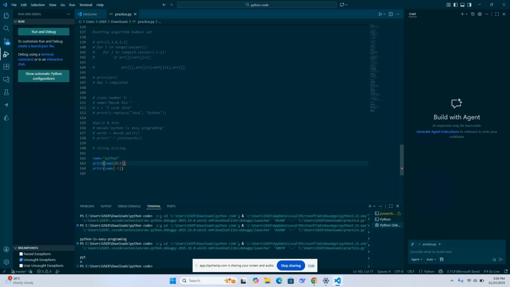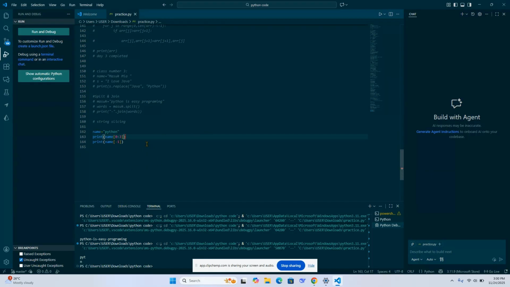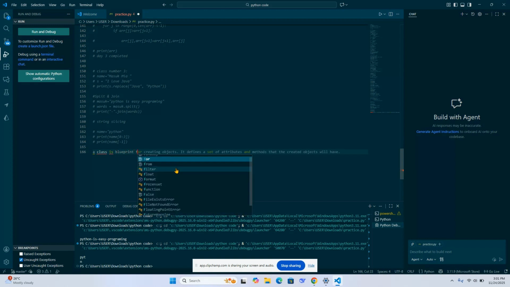Okay. If you try here for what is the class and what is the object, then we'll write down here: a class is a blueprint for creating objects. The methods that the created object will have, that's called class.